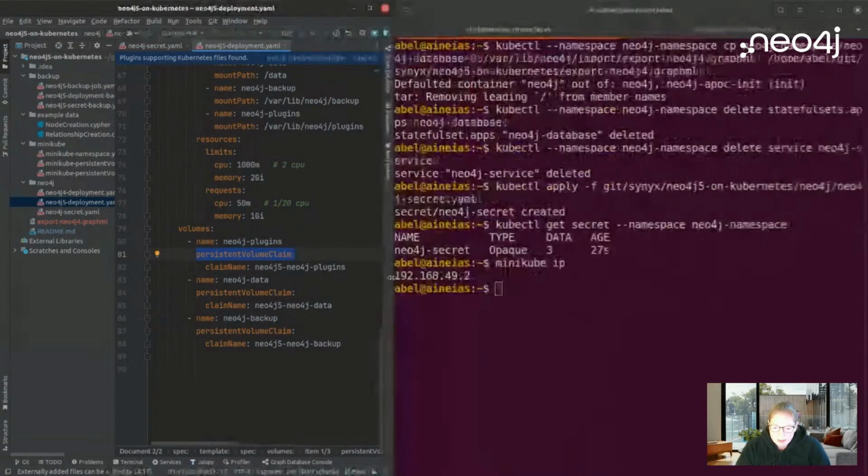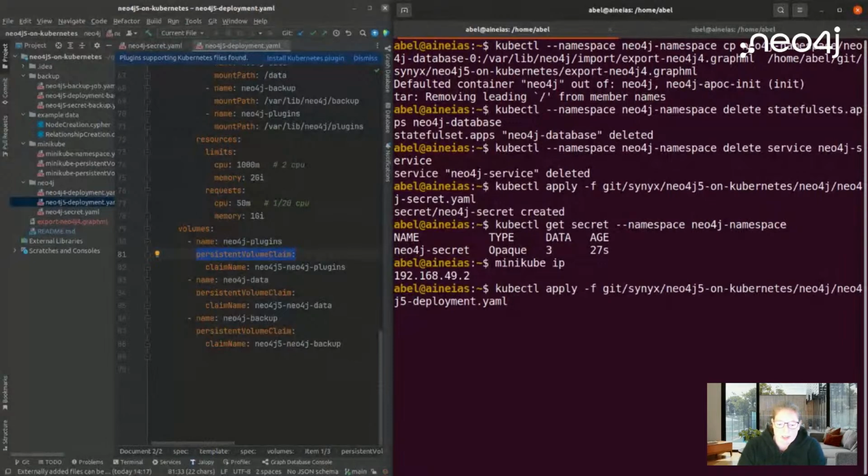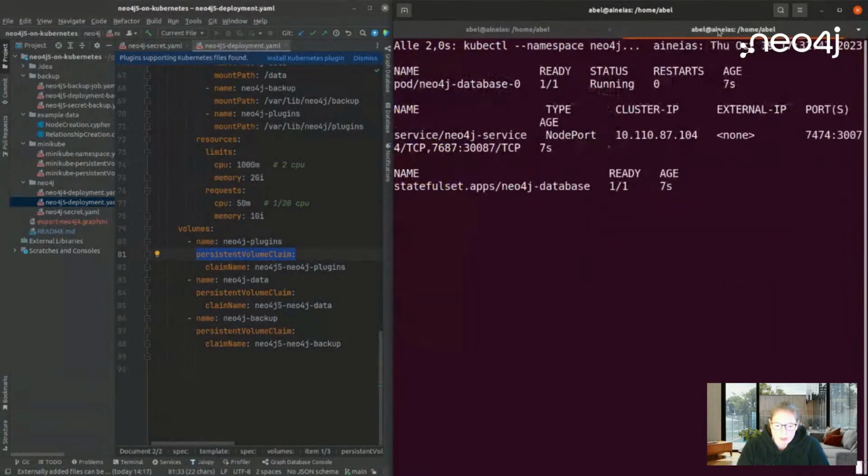As I explained this, I can just apply this file, the Neo4j version 5 deployment file, and it says it created the service and it created a stateful set. So let's have a look at the namespace, and we see that, about a few seconds ago, the database and the services are up and running.